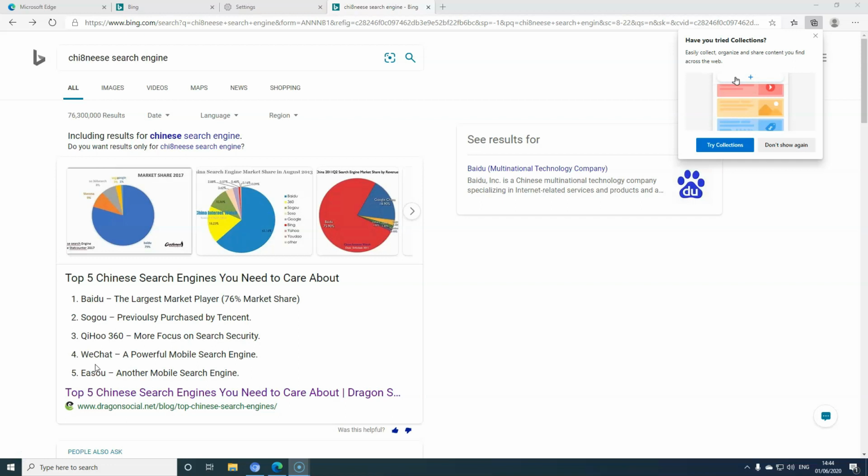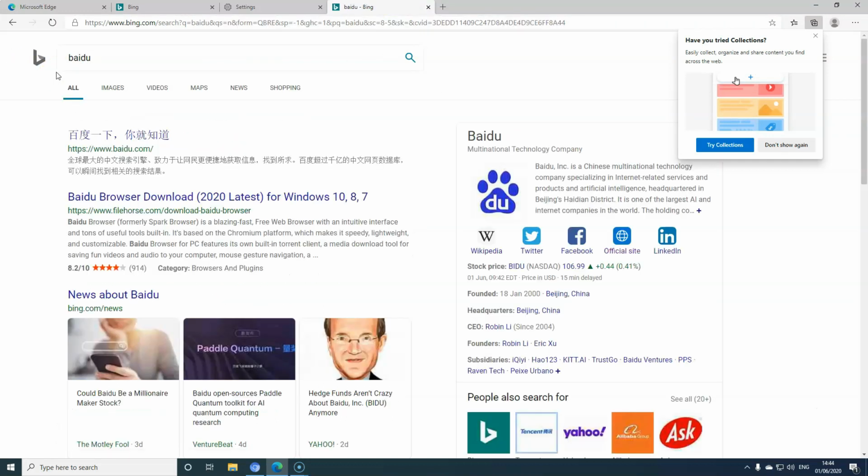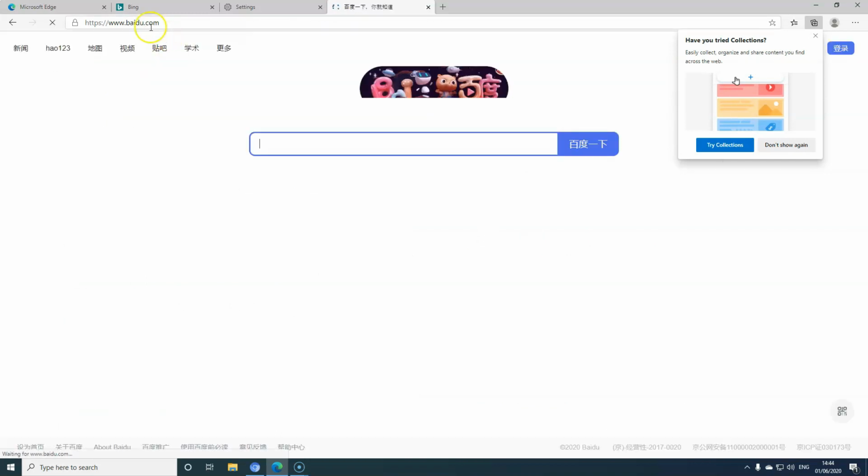As you're all aware, the world's most populated country is of course China, so we're going to go into a Chinese search engine, and the top 5 right here are the search engines most used in China. The one I'm going to concentrate on is the first one. Is it Baidu? I'm not sure how to pronounce it, but this one here. So what you do is click on Baidu. Let's find Baidu first of all. The link for Baidu, B-A-I-D-U. So we're going to find this link. Ooh, right, it's in a different language, but here it is.